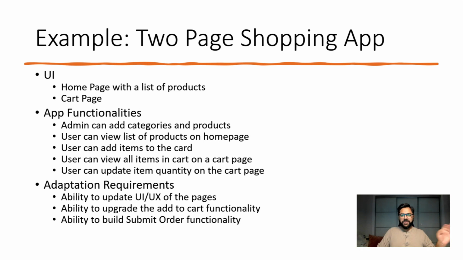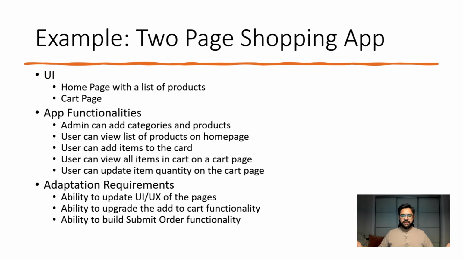And we will have a few admin level pages to add products and categories. So that's about it. Functionality-wise, what we should be building is the admin being able to add and remove products and categories. And then the user should be able to view the list of all the products, add items to the cart, view all the items that are in their cart and update the quantity.